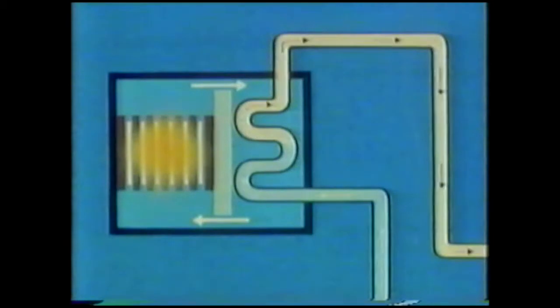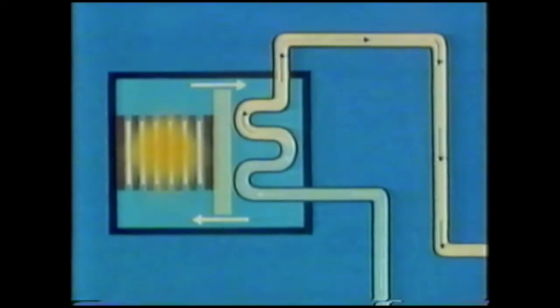Here's a simplified diagram of the boiler arrangement. There are boiler tubes through which water passes, separated by a shield from the reactor. The reactor produces heat, and gas circulates around the fuel elements, carrying the heat to the tubes, so that steam's produced and passes out to drive the turbines.